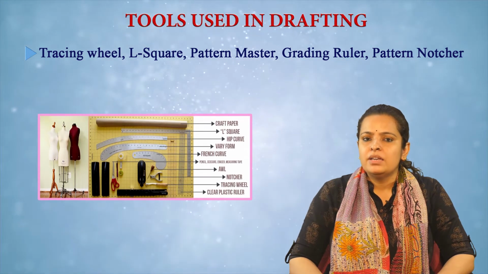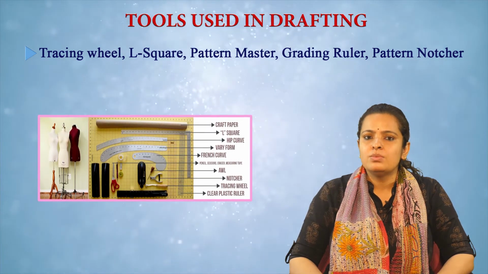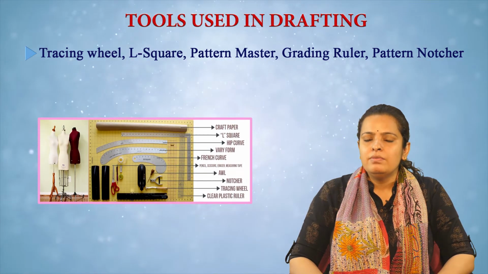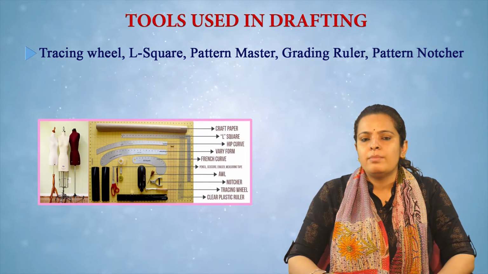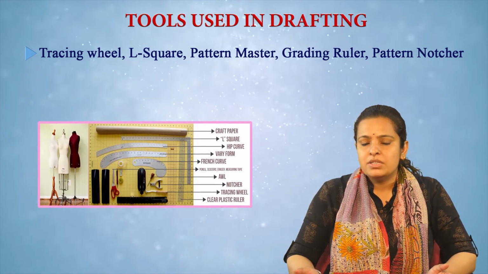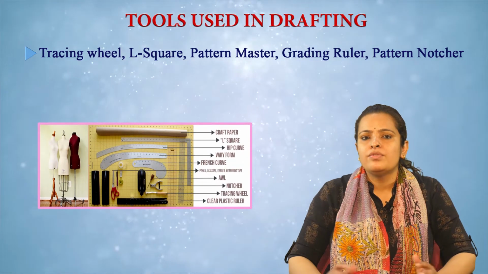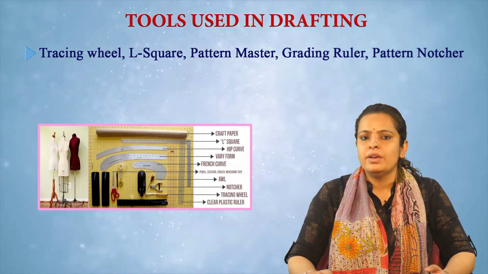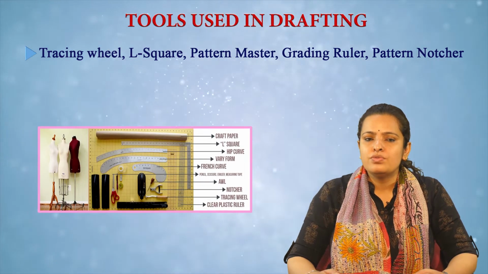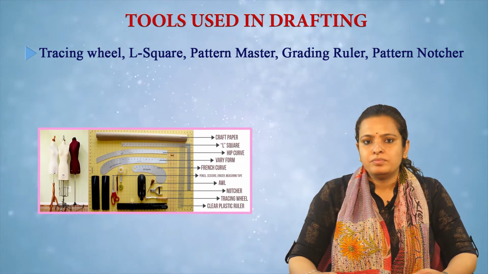Then we have the pattern notches. Notches we generally use as a marking symbol on the pattern for joining of the fabric, or to make the person understand that this is the point from where we have to join the fabric. There is a particular type of tool which is used for the pattern notches.